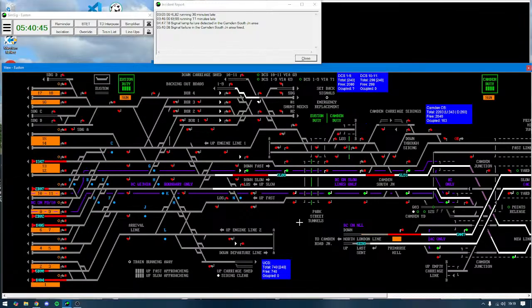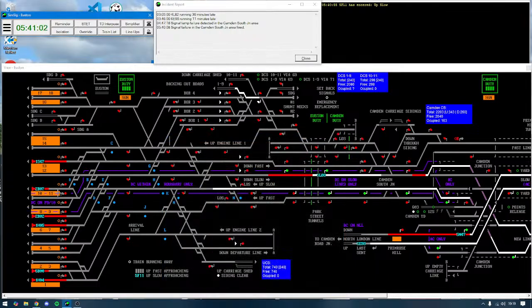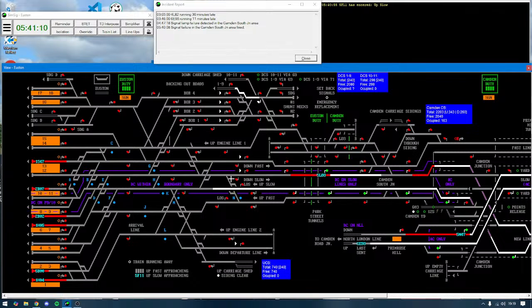Okay, platform 11, it's 54, or 44. It's going to leave. You're going on the slow line all the way out, via Alpha. Slow.